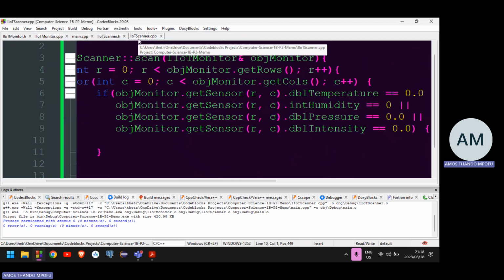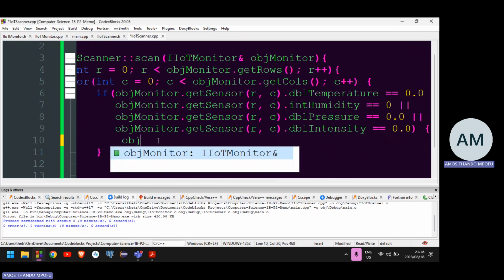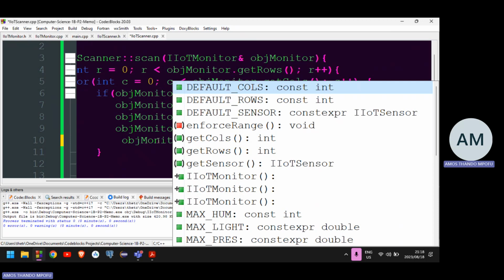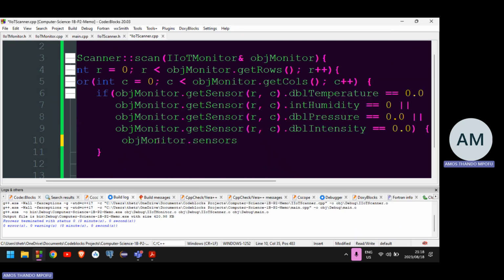So once I've created a setter for it, I'm going to use it on this side. I'm going to say obj monitor dot, because I'm not allowed to say dot sensors is equal to something. I'm not allowed to do this because, first things first, this says private. And if I try using the accessor and then setting the value, remember the accessor is not meant to mutate the value.